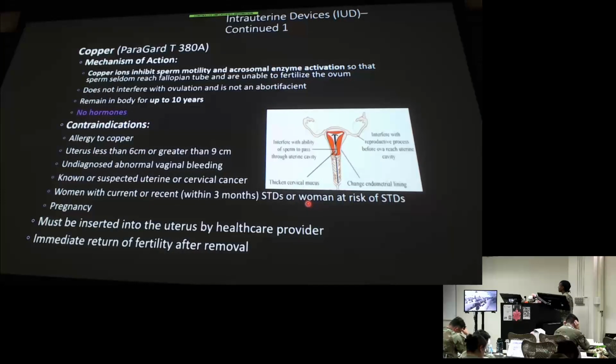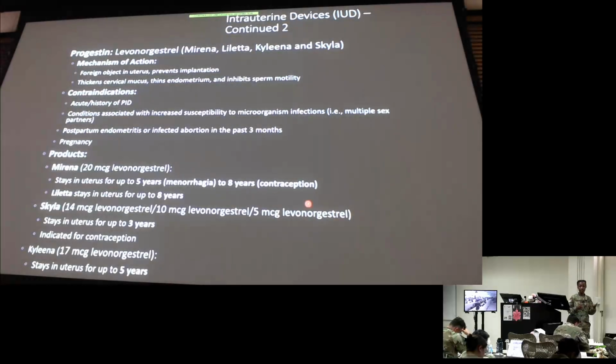Remember, this one was also the one that gave us that 100% efficacy when we were talking about the emergency contraceptives. So very, very good for that use as well. Immediate return to fertility after the removal, because again, we don't have any hormones there that we're waiting to rebalance. So if they did want to become pregnant after that, they could.